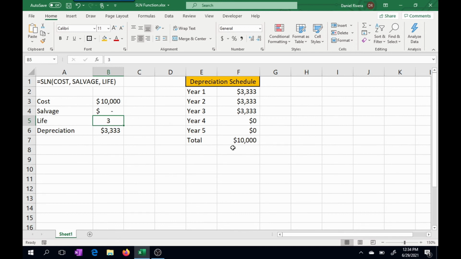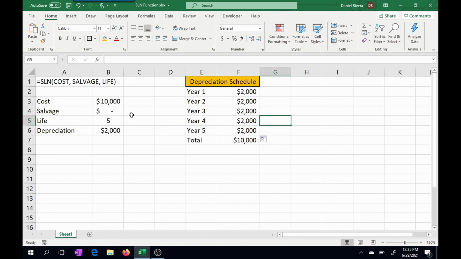And that's going to be your straight line method to determine that. Now, another case is if you know that your depreciation is going to be 2,000, if you give it a life of 5 years, and there's no salvage value. So what's going to happen is you have your straight line depreciation, which was the 2,000. And this is just taking the depreciation value, which was derived by the SLN function. And I'm just going to copy this down for illustration purposes.